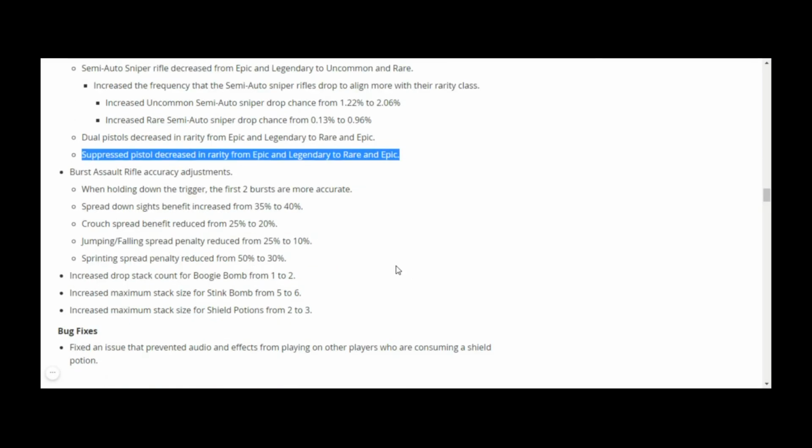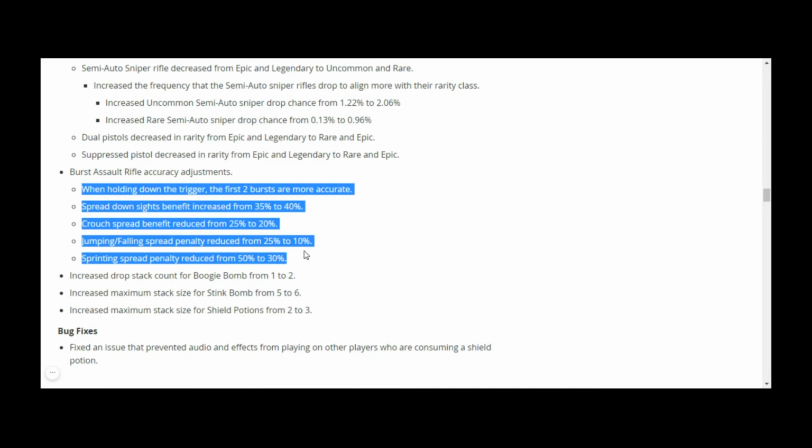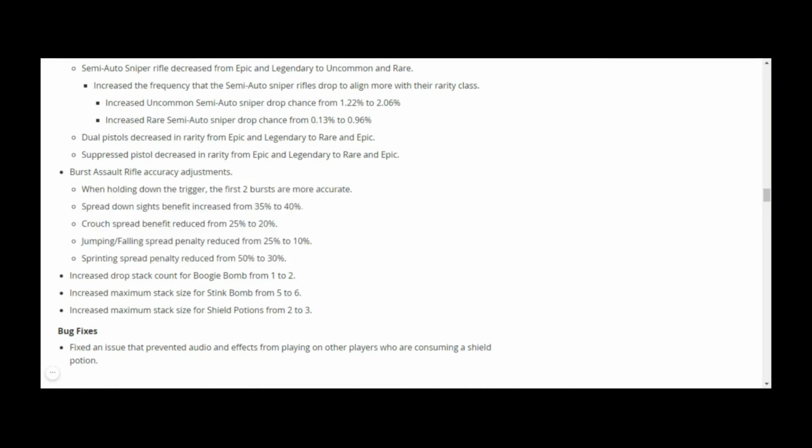Now, when we look at the burst assault rifle accuracy adjustments here, you will see that overall the burst assault rifles have got quite a boost to their accuracy. Besides when you are standing and aiming down the sights, which had a slight increase to the spread or bloom, so in other words, lower accuracy from 35% to 40%, that 5% difference there, everything else is actually increased.